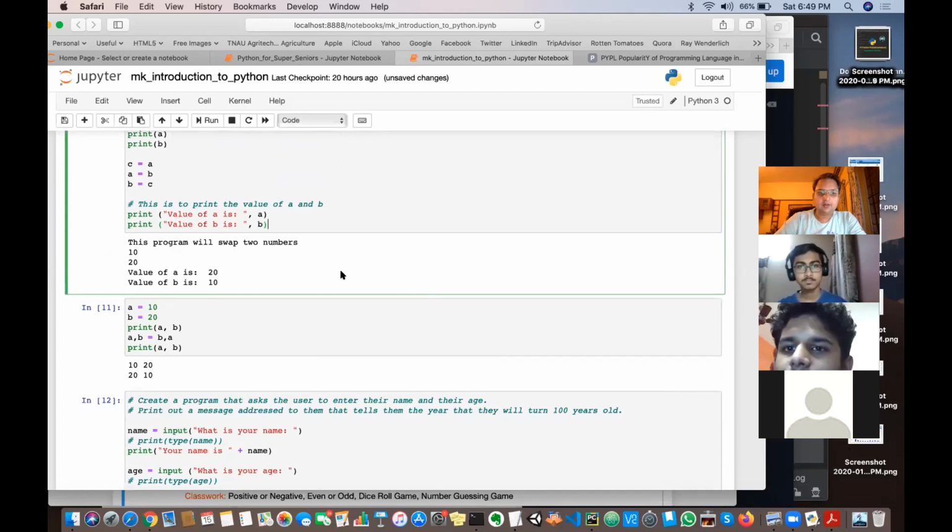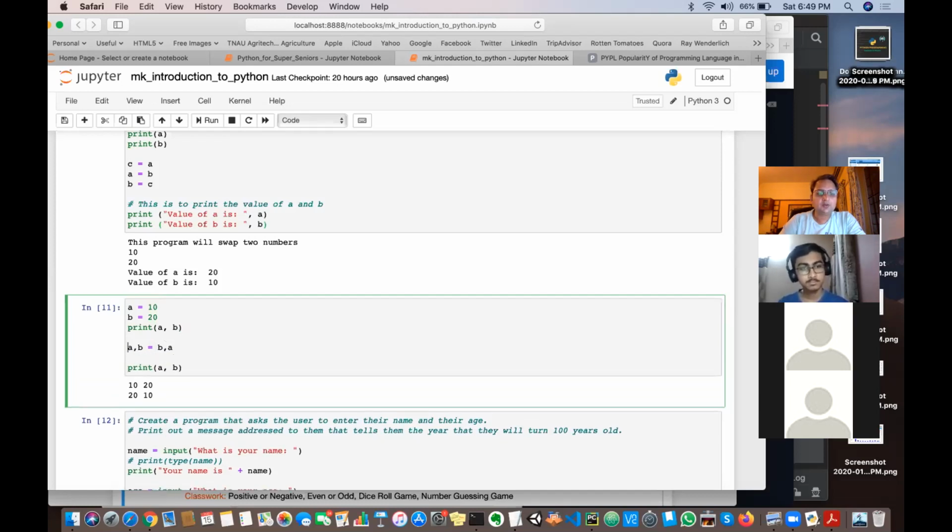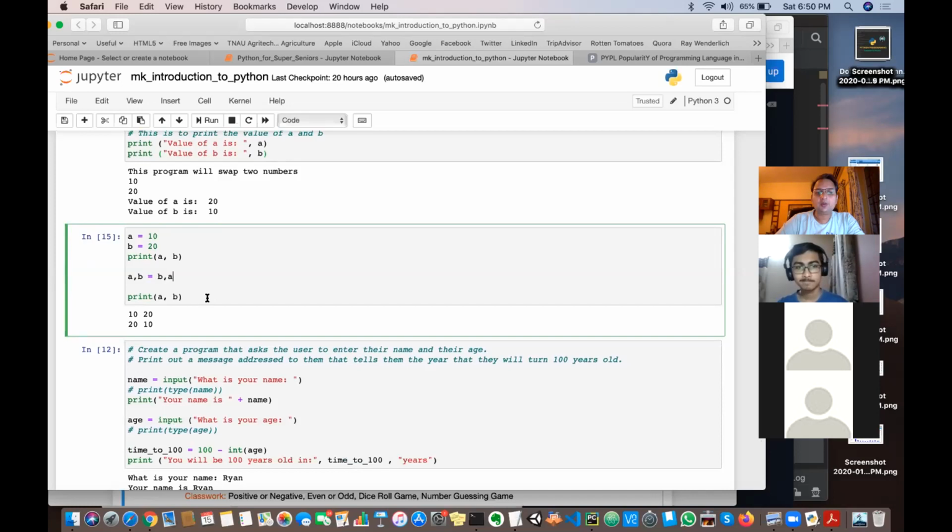Yes, I understand, sir. Okay, now Python provides a cool way of doing things. Instead of these 3 lines of code, you can do the swap in just one line, which is this line. Simply say A comma B is equal to B comma A. This is the Python way of swapping, and you're all done. Let's run this. You see 10 20 became 20 10. There is an underlying concept which is coming into play, which you will understand in later chapters, but this is how you can do the swap here.